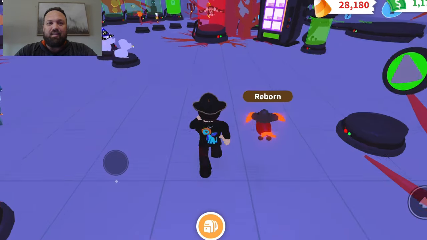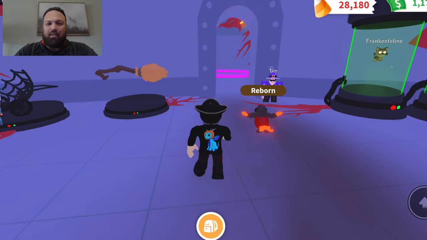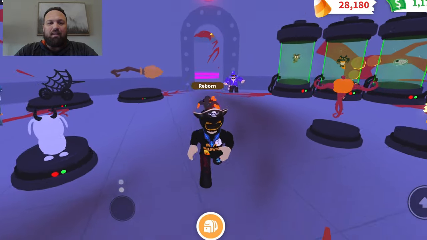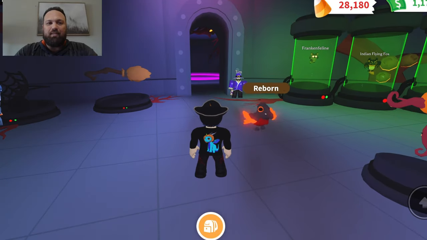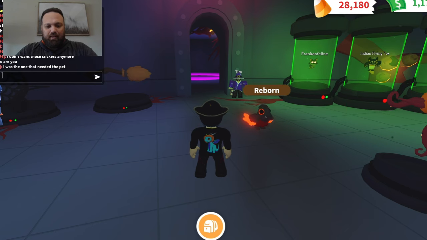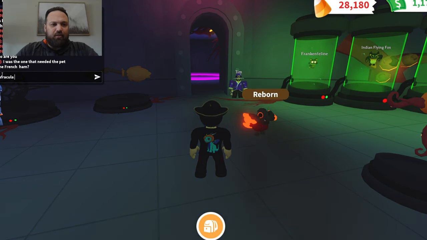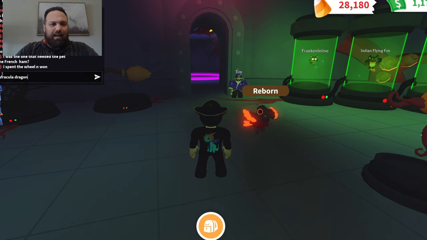So let's see. Bro, everyone's in the game. I'm going to stand right here and wait, guys. I got a few minutes. And I'm going to put it in the chat. Creating neon Dracula dragon.